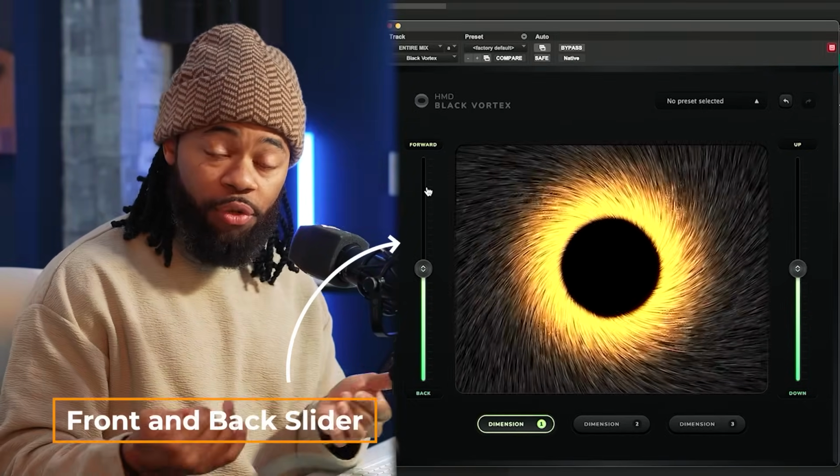Long story short, like I told you, moving the actual slider further back is allowing you to make things feel further back in the mix, manipulating the early reflections. What's occurring is the direct signal is coming down as you back off, and the early reflections are getting louder and louder as you pull back, giving you that sense and perception of space.